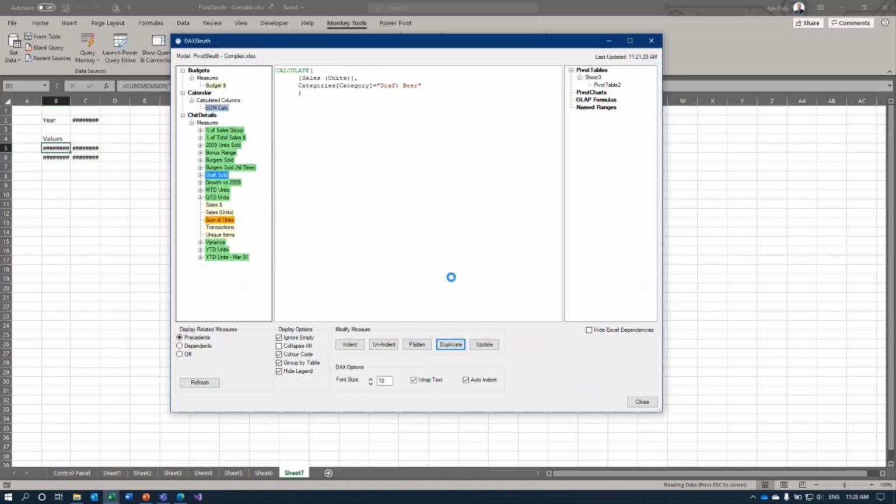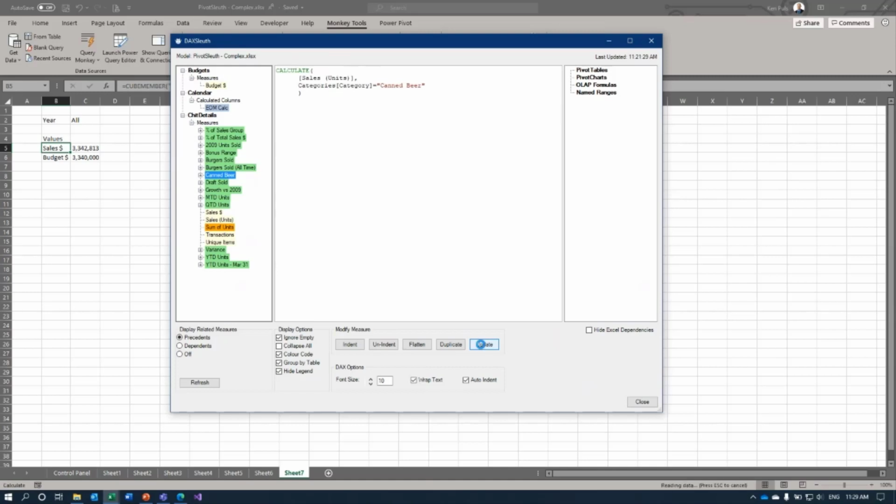So what this is going to do is write this into the Excel model with a new measure called canned beer, and then we'll see it reflect on the left-hand side here once the calculations are all done. At that point, I can go and make a modification to the actual pattern itself. So just about done. Here we go. Here's my new canned beer measure, which still says draft. So I'm going to change this now to canned beer, and now I'm going to click update. This is now going to write the new formula back into the actual Power Pivot model as well.